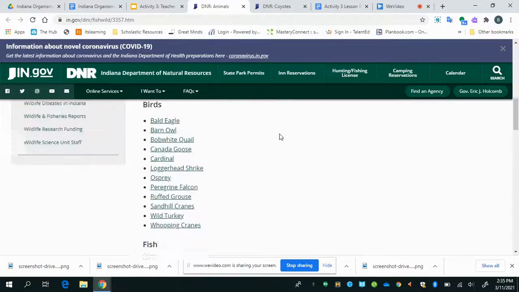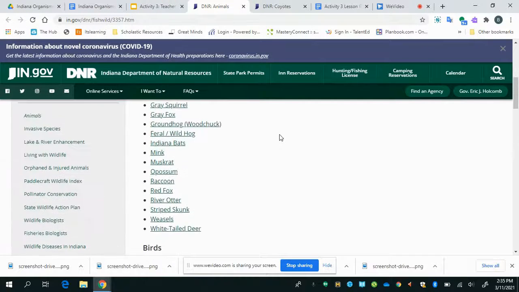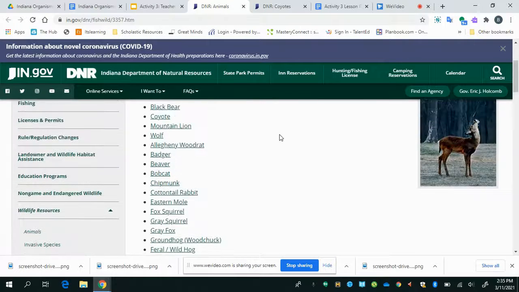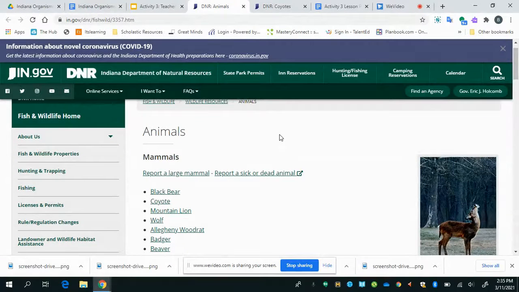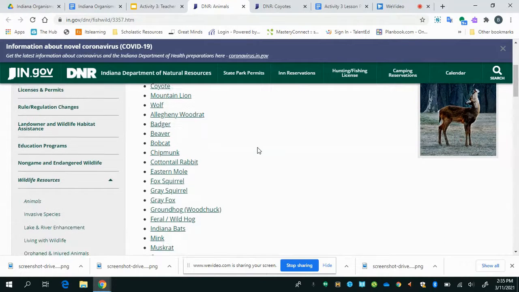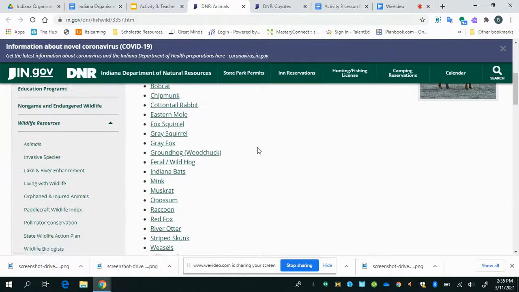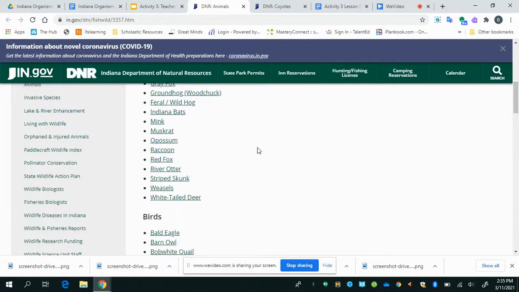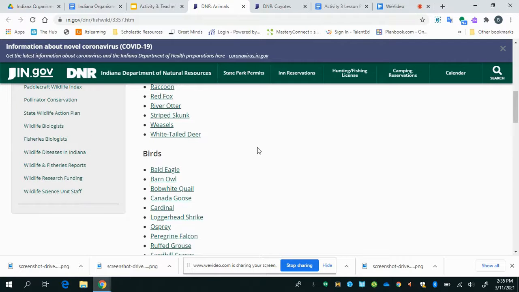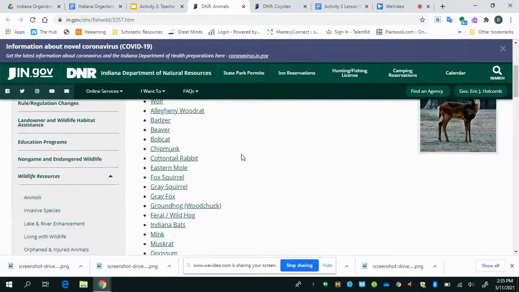Now, some of you might say, well, Mr. Game, where are the producers, the trees, the plants? They don't have them here. But what you do have is a chance to look at the animals. And from there, I'm going to show you how you could go about finding more information. So let's start with understanding an animal to pick. You could pick any animal.